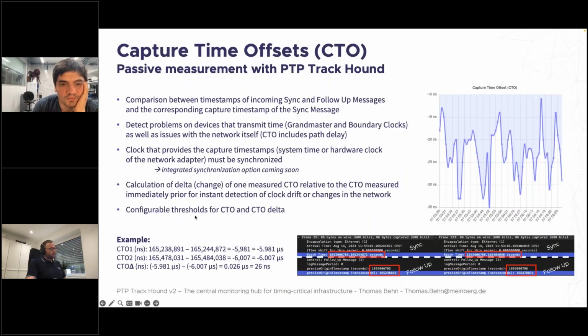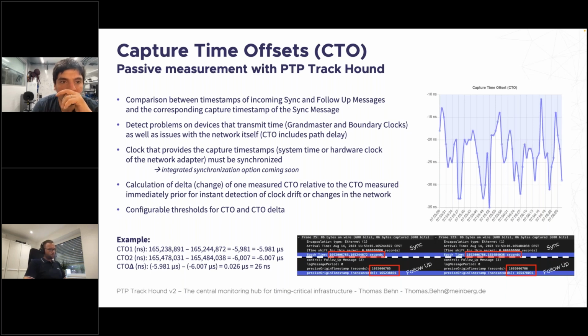And a short example on CTO: at the bottom of this slide, you can see two sync follow-up sequences. We only take the nanoseconds parts of the timestamps now, because the seconds obviously are always the same.